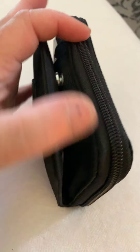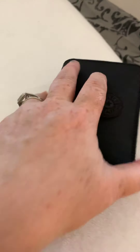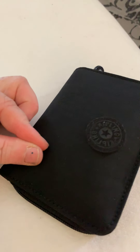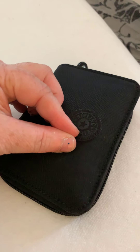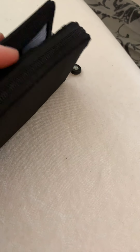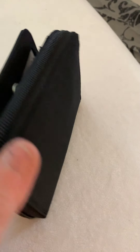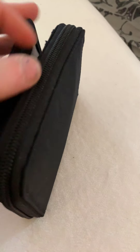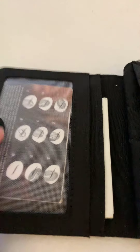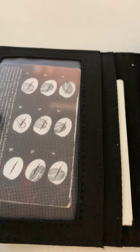If you look at it on the side you've got this press stud, and I'm not that happy with it because I think the New Money had one that came over and was a bit more secure. If you stuff this a lot with your cards and stuff it can tend to sort of pop open.